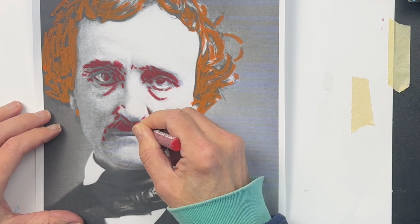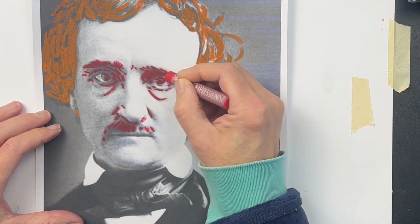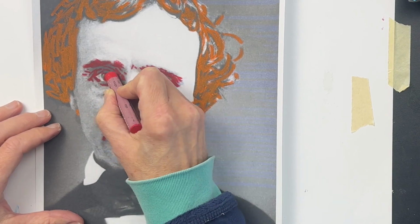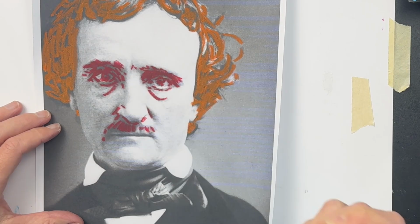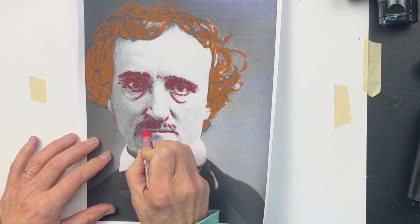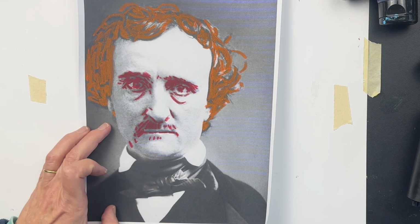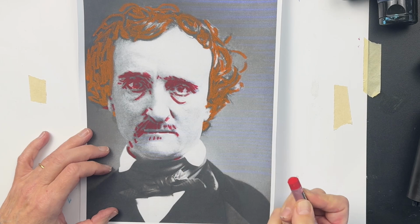This takes a few minutes, and again, just select the areas you want to keep dark. Just avoid the light ones, and the high contrast printout is very helpful. So when you're choosing an image, make sure you choose one that is pretty high contrast. I just liked his expression that was sort of sad looking, and that seems appropriate given the kind of books that he wrote. You can even come down into the clothes, suggest some basic clothing shapes.